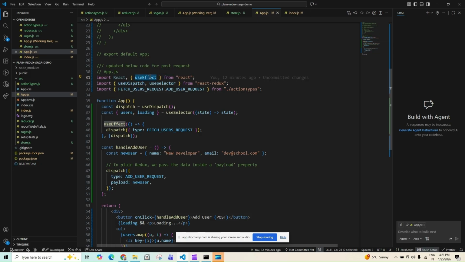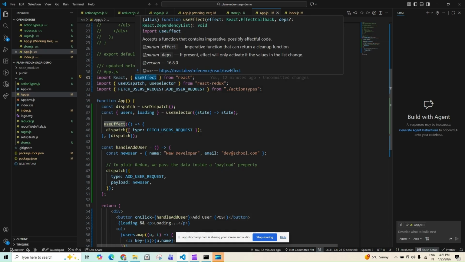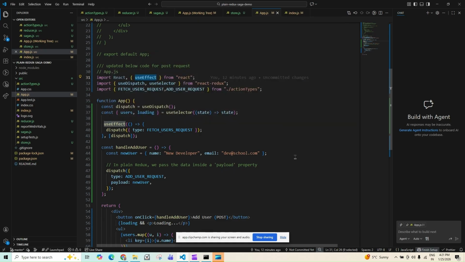We are using useEffect. If you are familiar with React.js, we know useEffect. useEffect runs when your page gets mounted, or when your page gets loaded. So this is a dependency, and as per this dependency chain, this gets triggered, whatever it is. If this is blank, if this is empty, then it will trigger only one time, on the page load.